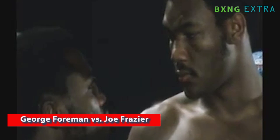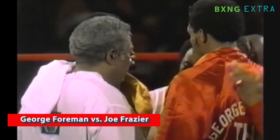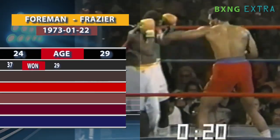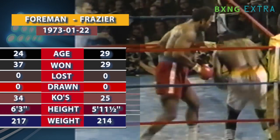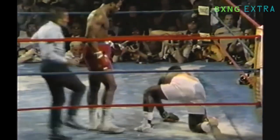In one of the most famous boxing matches ever, undefeated heavyweight George Foreman took on champion Joe Frazier, who was coming off a victory over previously unbeaten Muhammad Ali. Frazier's style was perfect for the power-punching Foreman, and he knocked down the champion six times before getting the TKO victory in the second round. Frazier was lifted off his feet and landed awkwardly after Foreman delivered a finishing right uppercut.